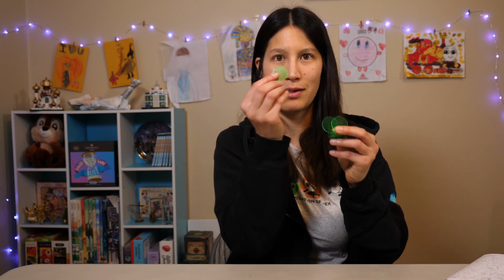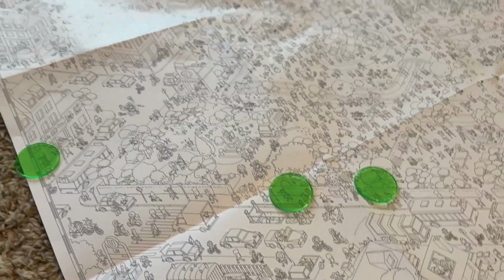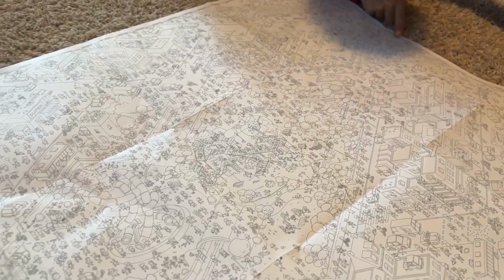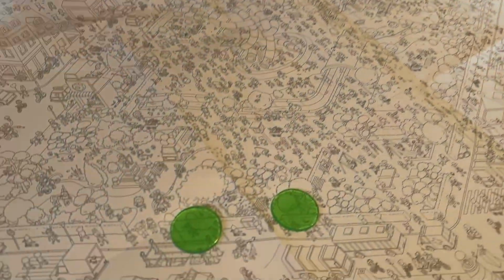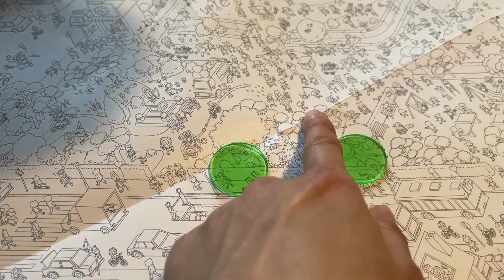Also in this game, it comes with these huge tiddlywink things, semi-transparent green circles that you can place on the map when you've found something of interest. My kids really like playing with these. They say they're green spectacles, like in the Wizard of Oz book. You can place it on the map, still see what you covered up, and remember where things were, which is really helpful. If I played regular MicroMacro, it didn't have anything like that, and we would just try to remember where everything was and have our fingers pointing on there.